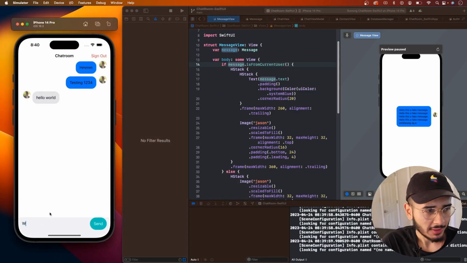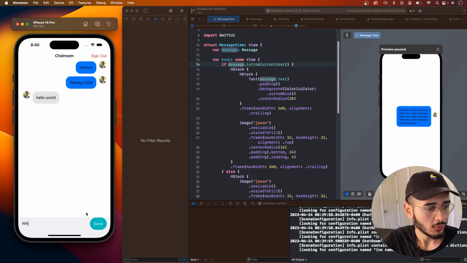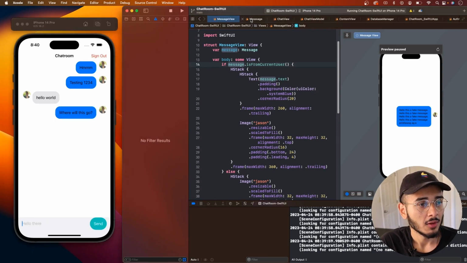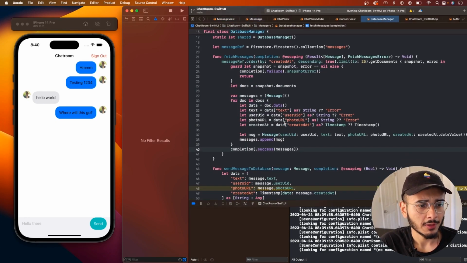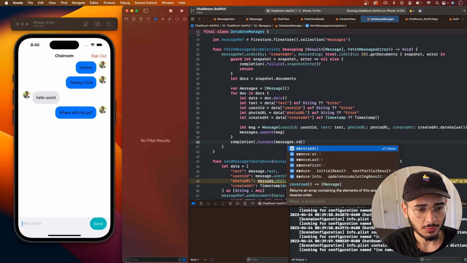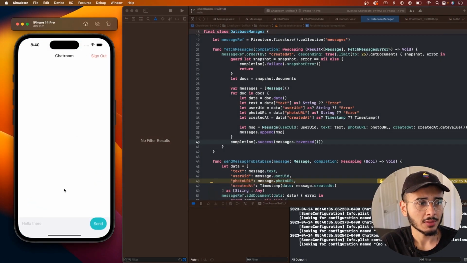What happens when we send one? I wonder if it's gonna append it to the front or to the top, because I don't know if you guys noticed, but this is being ordered in reverse. Like this was the first message created, the second and the third. So where will this go? Hit send. Oh, it went on the bottom, which makes sense since we're appending it to the array. And the way to fix this is, instead of sending messages, we can send messages.reversed. And if we run this, we should have all the messages in here.